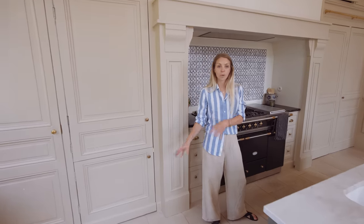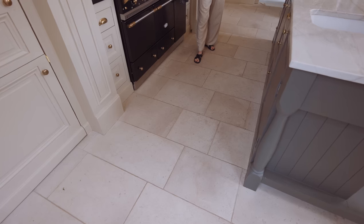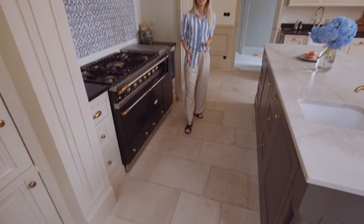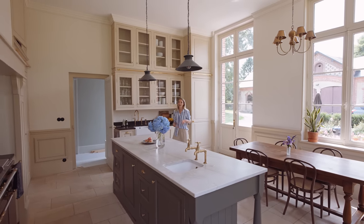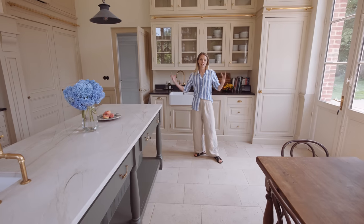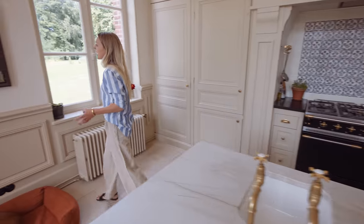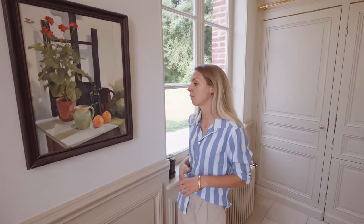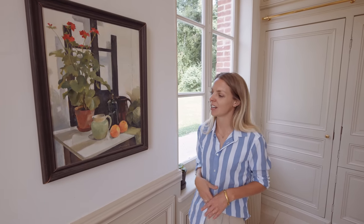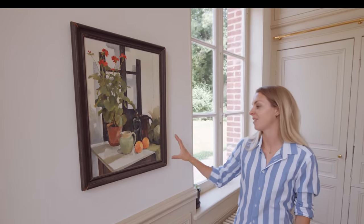We chose this Burgundy stone — Pierre de Bourgogne again — and I feel like it looks like it was always here, which is what we try to achieve with this renovation. Every bit of furniture in this kitchen was designed by us and made by our carpenter. It's a really lovely light space with a lot of natural light and very high ceilings. When we began designing the kitchen it all started from this painting, which was one of my Nana's paintings that hung in her kitchen. I used it as the inspiration for the colours in here — I love having it here, it fits perfectly and obviously reminds me of my Nana.